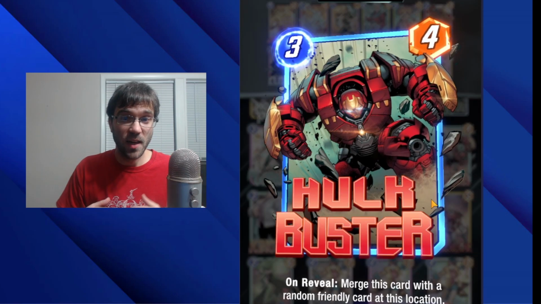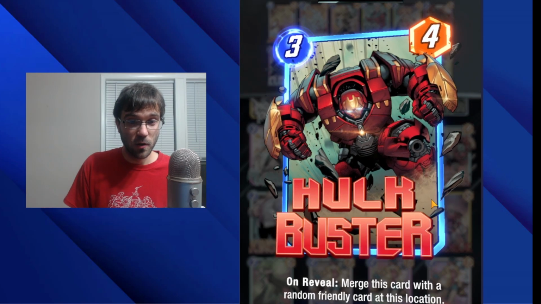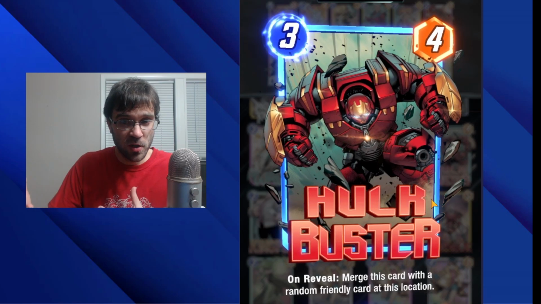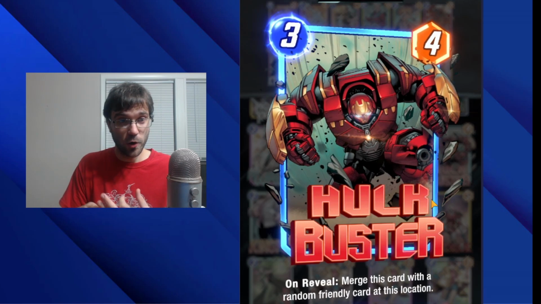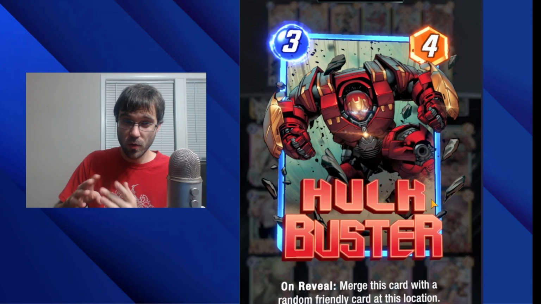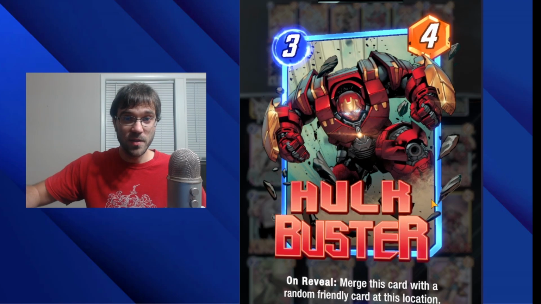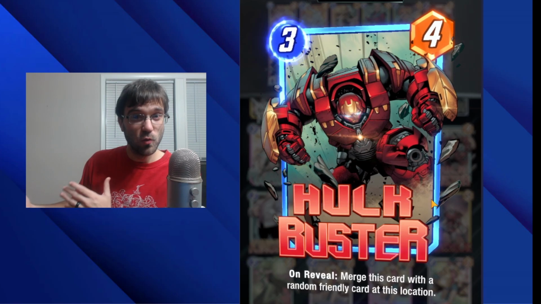One of the other big move staples that we are not running is Hulkbuster. So Hulkbuster on reveal, merge this card with a random friendly card at that location. So oftentimes this is used with your Multiple Man, your Vulture, to really give them an initial boost right off the bat. Well, we're not running this one because if we merge Hulkbuster with our Human Torch, instead of a 1-cost card, he becomes I believe it's a 4-cost card. It's either 3 or 4. I think it merges all of the stats together, so the cost, the power, everything. So to that point, he becomes a hindrance because we're no longer able to pull Human Torch back. It really stops what we're really trying to do with this deck.